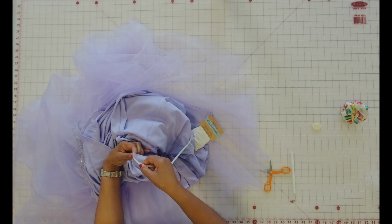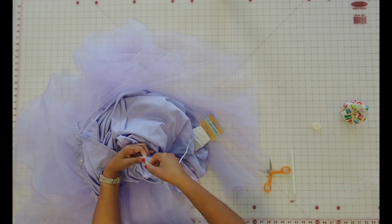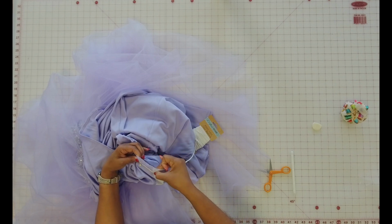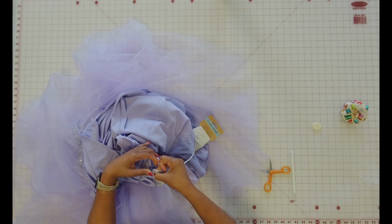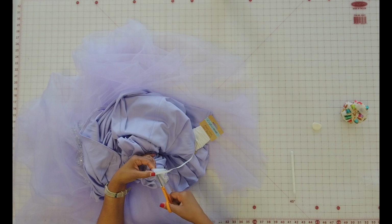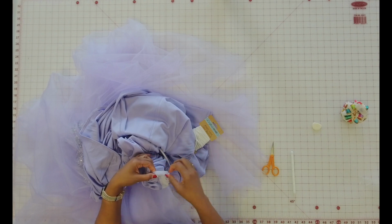And then I'm just going to pull it. I'm going to stretch that elastic right here. And you see, once I let it go, it's going to gather. All right, so that's going to tell me how much elastic that I'm going to need.